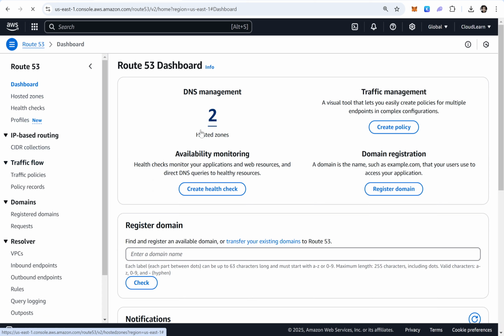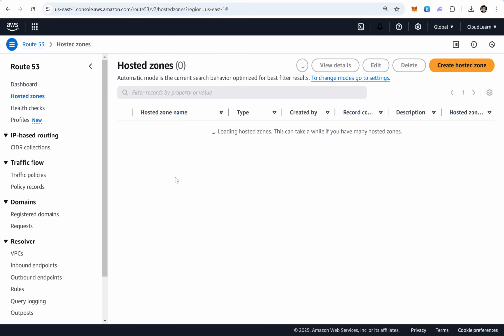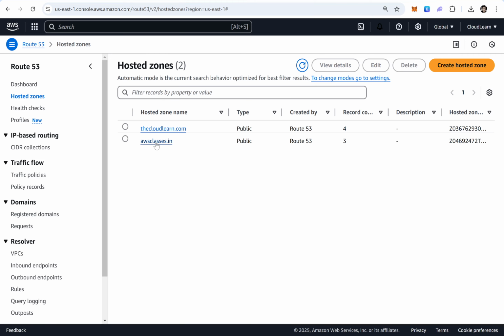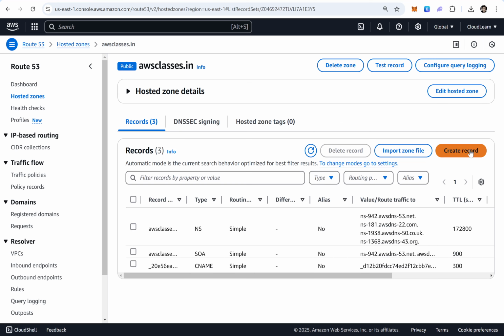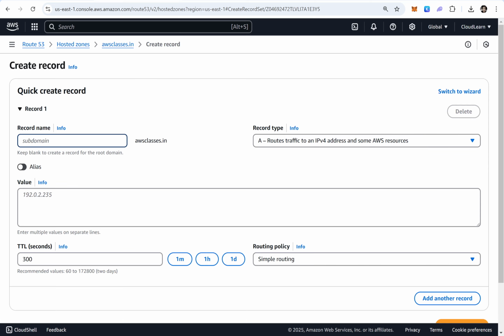Go to the hosted zones, this one. What is our domain name? Click on that particular hosted zone of the domain, create record. How should your website be accessible? awsclasses.in, so I don't mention anything here.